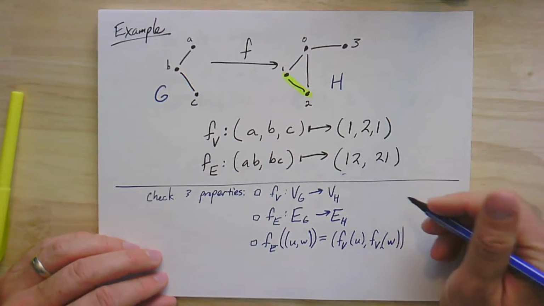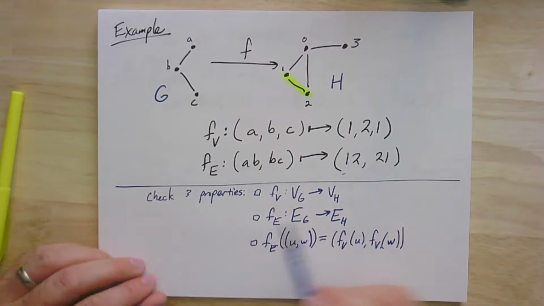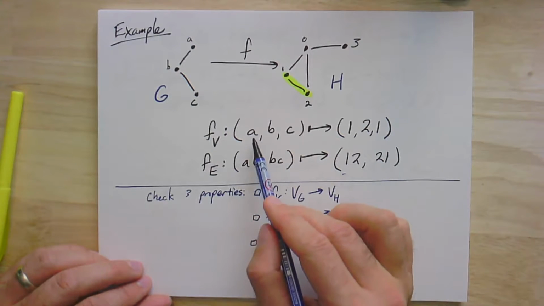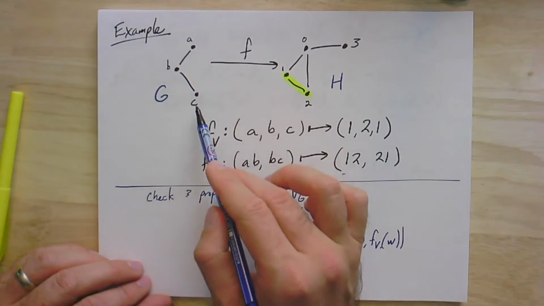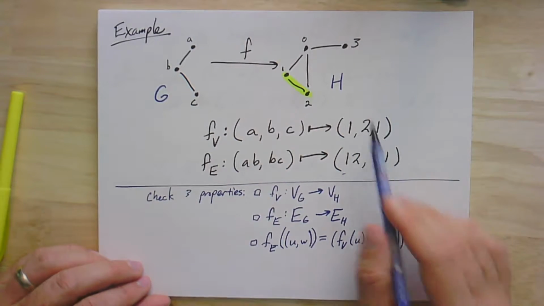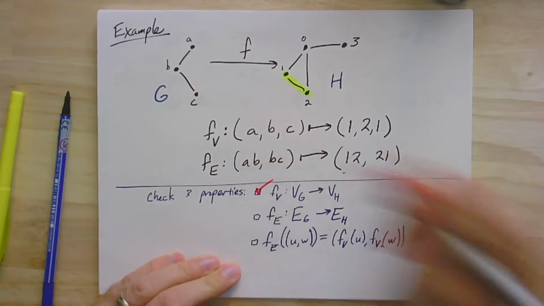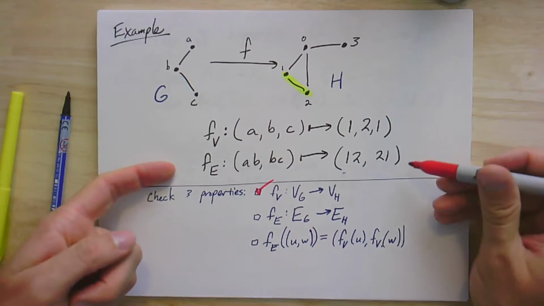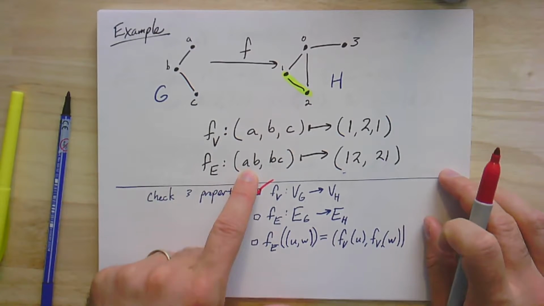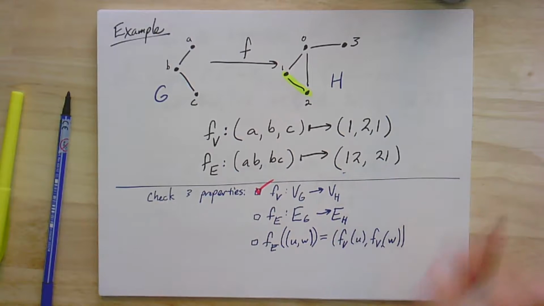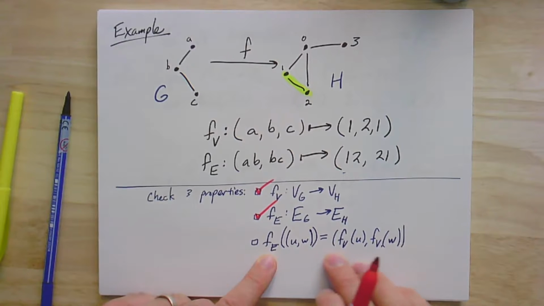So we can check that it satisfies the properties we want. Right? There are three properties necessary to be a homomorphism. One is that the function really is a mapping on the vertex sets. That is clearly true. Right? A, B, and C, I've got all the vertices here, and each one of them maps to a vertex in H. So let's check that one off. Good to go. Now, this function on edges, this is also a function, right? Because every element of the edge set of G maps to an element of the edge set of H. Good.